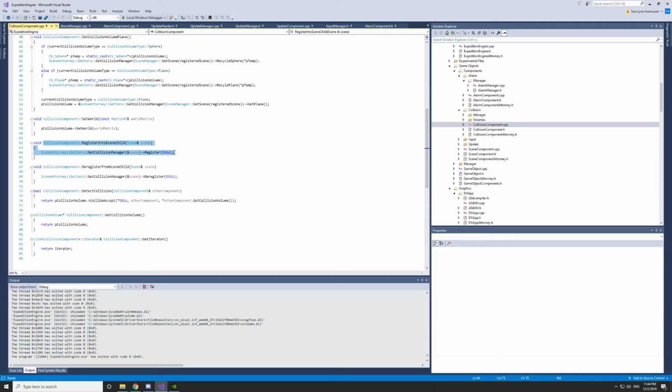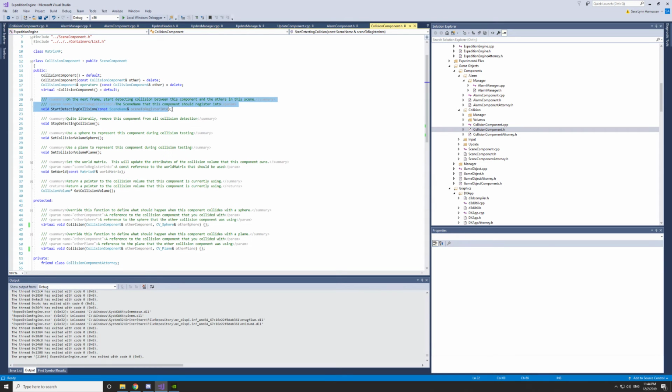So register in scene child: whenever the scene component calls this, that's the parent object of the scene component, it'll pass the scene that it wants to register into, and then it just gets the collision manager and registers itself. I love that way more than what I was doing with the unions. So I highly recommend do not touch unions for commands. I think this is the way to go.